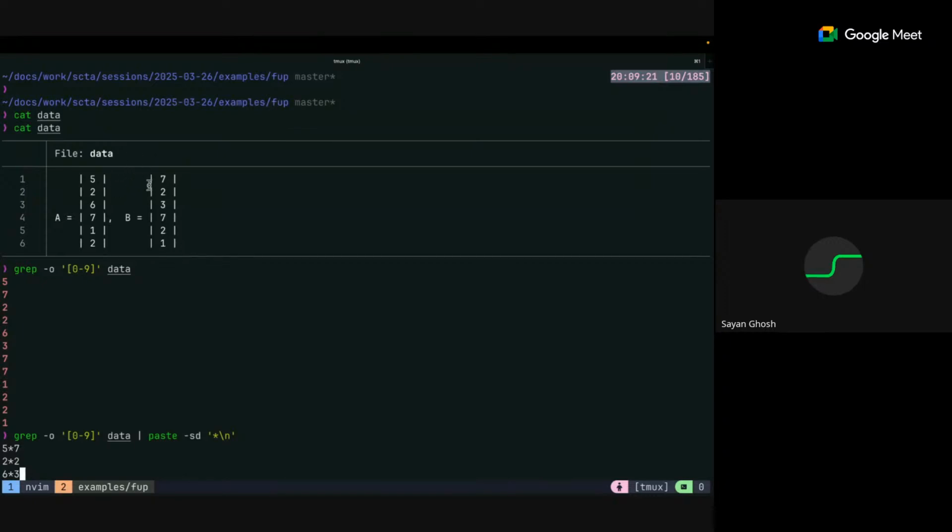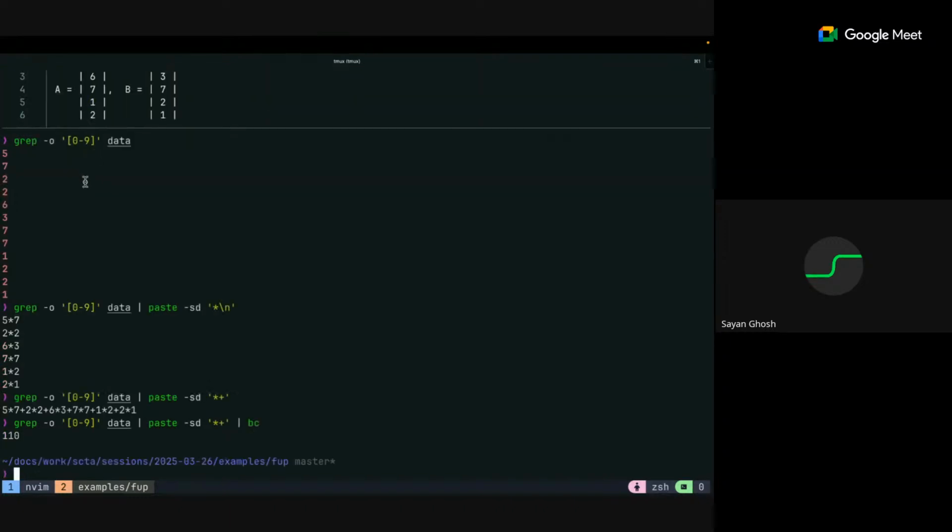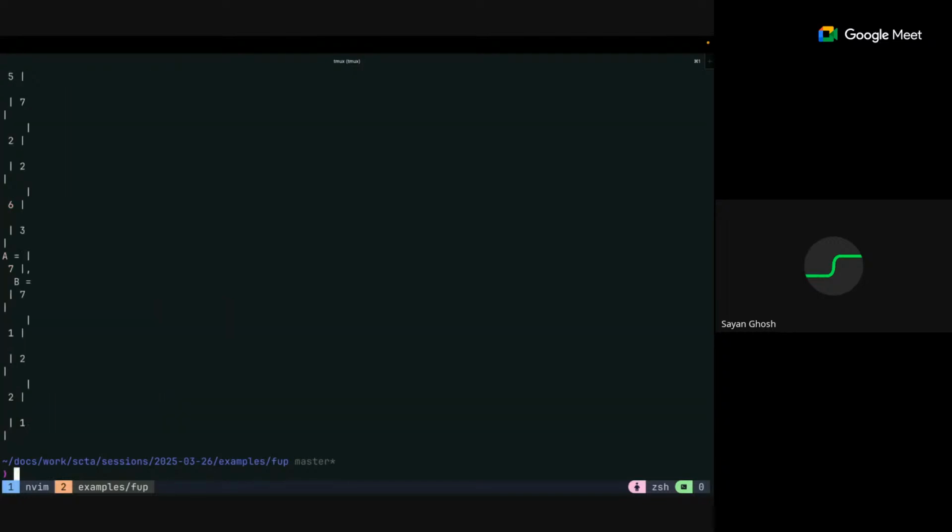Fold works with a fixed width, right? So here, how will you fold with a fixed width? Here actually it is in fixed width, but it won't come just 5, right? Let's see once again. If I do fold minus W, I think it's 5 or 6. Let us see. Oh, okay, not 5.